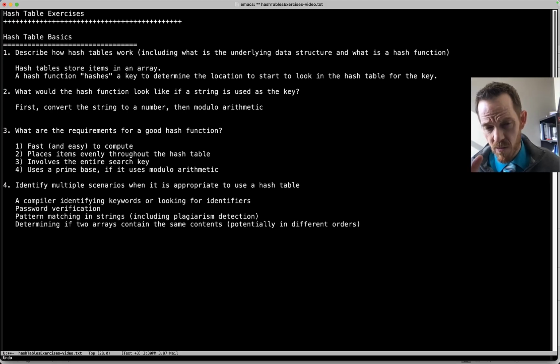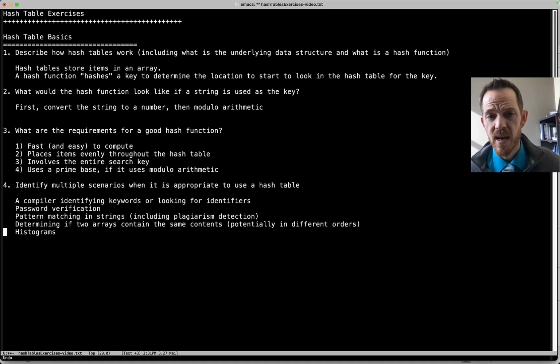So if you have an array with some elements, doesn't have to be sorted, and an array with other elements, you want to say, hey, are they the same? Are things in there? We could just put all of them in a hash table, go through the other one. If they're in that hash table, remove them, and then look to see if anything's left over. That'd be a lot more efficient than an n-squared algorithm, which would be a naive algorithm to look for each element in the other one.